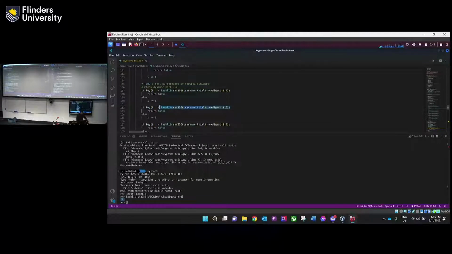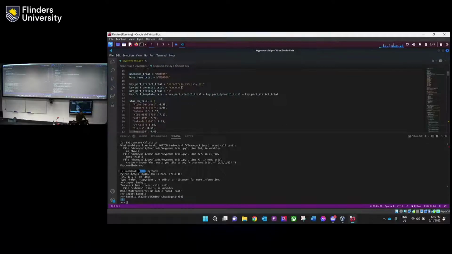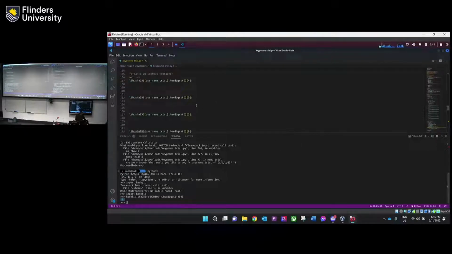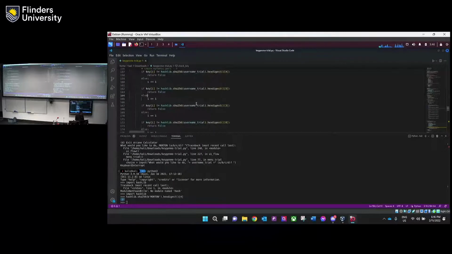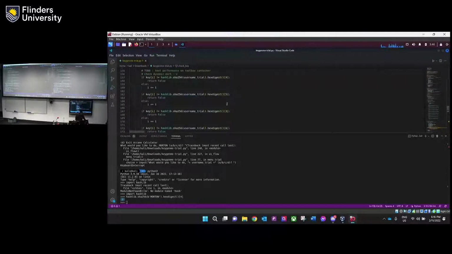And all you have to do is do this one by one for all of these, and you will get that dynamic part, all of it. After that, you'll have to concatenate the static and the dynamic parts to make the whole flag. So if we go back to that function, we're looking for 4, 5, 3, 6.